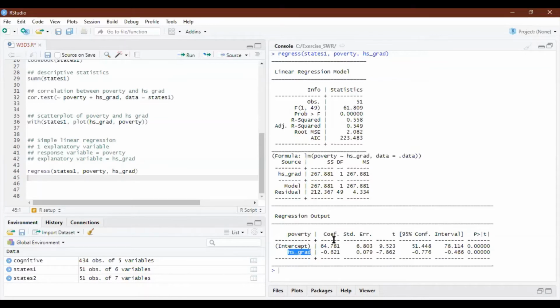In the next column we have the coefficient, which is the linear coefficient: beta 0, which is the intercept, and beta 1, which is for high school graduate percentage. Then we have the standard error, which is not that important in this case because we already have our 95% CI and p-value.